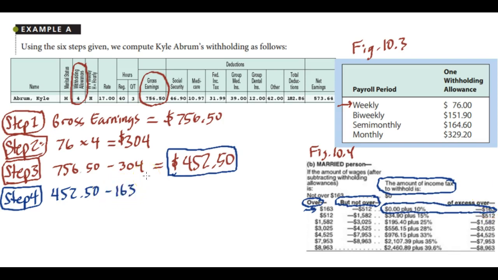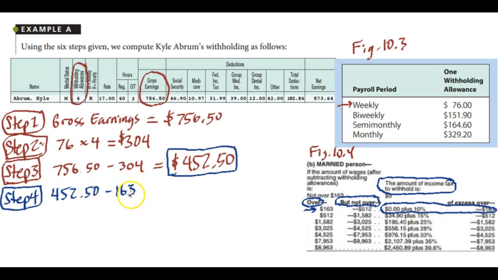And the reason we're doing this is because everything below 163 is not being taxed at a 10% rate. Everything below 163 is just $0 being withheld. So it goes from 0% up to 10%, then 15, 25, and so only the portion in each of these intervals you're being taxed at those respective rates. So not all of them. If you fall under a 25% tax rate, that doesn't mean all the money you're making is at 25%. Only the portion that's in that interval. So keep that in mind.